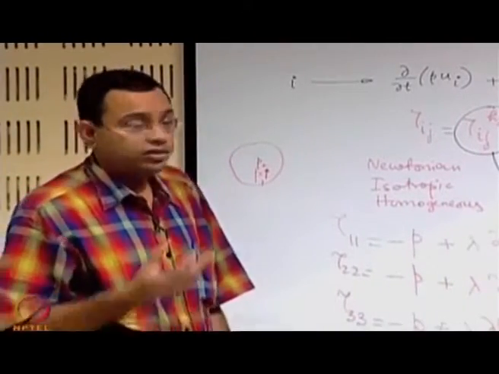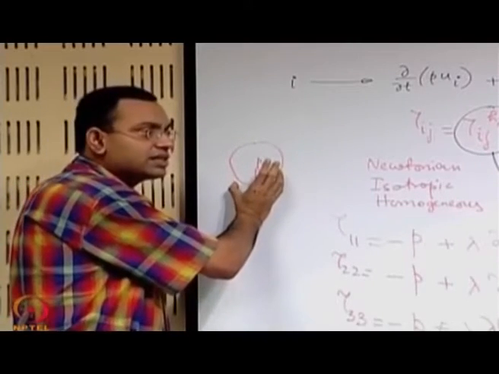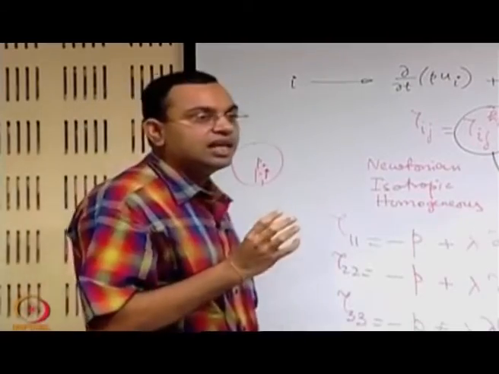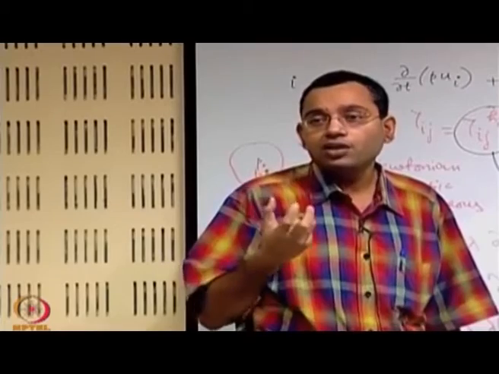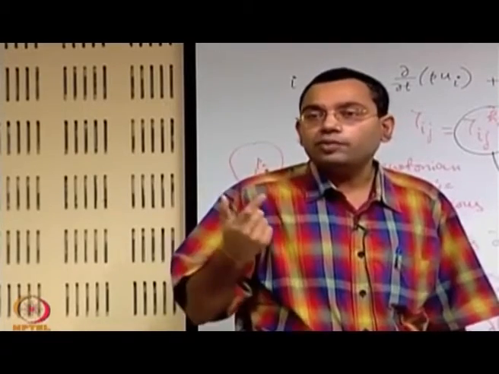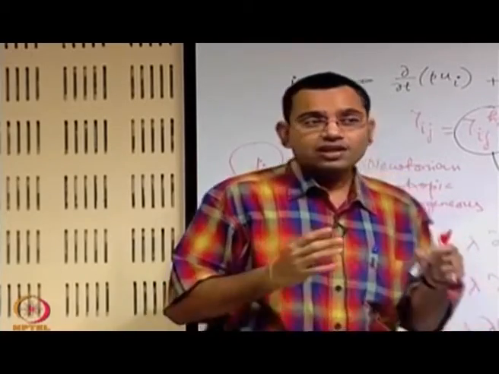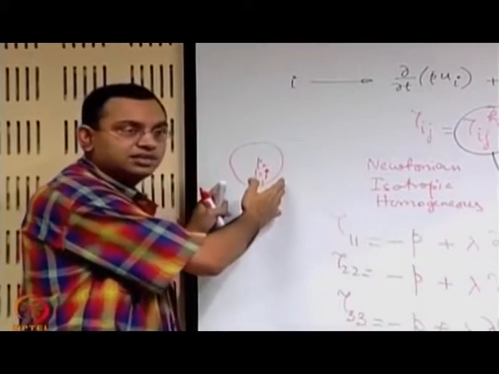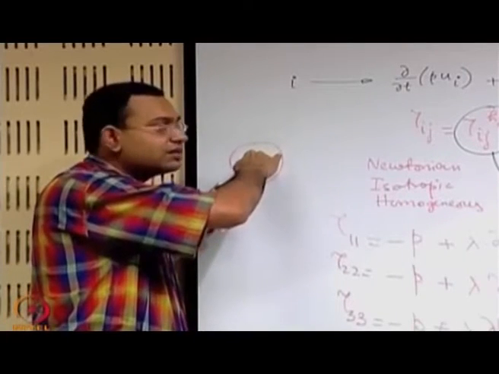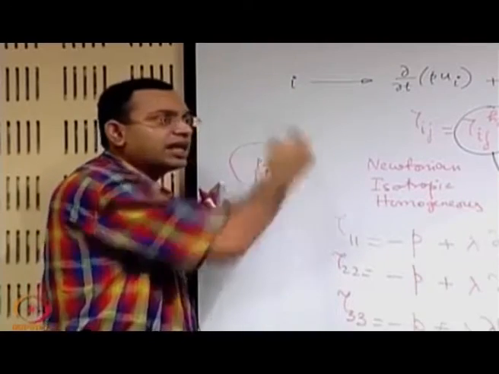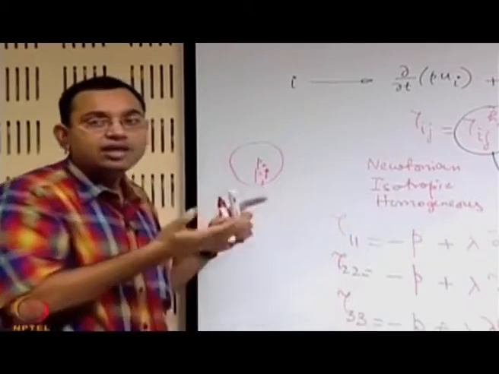Now if the change that is taking place is so fast that the time scale of the change is faster than the relaxation time, then what will happen? Then the material will not be able to come to that equilibrium before a new change of state has taken place. So it is like the material is trying its best to come to a new equilibrium state at each and every instant, but before it is successful, again a new change has been imposed on it. So that is a very rapid process.